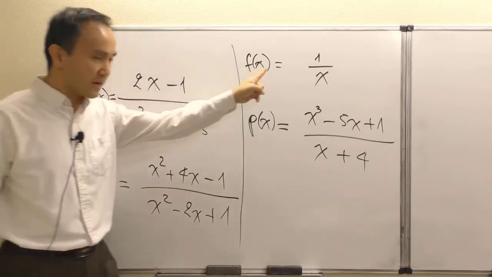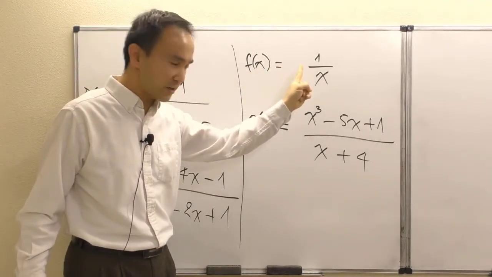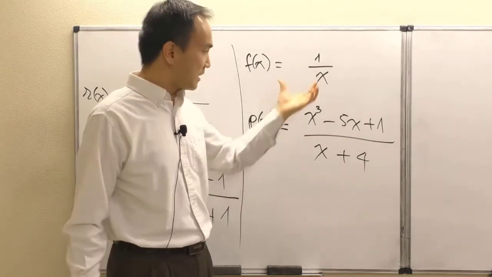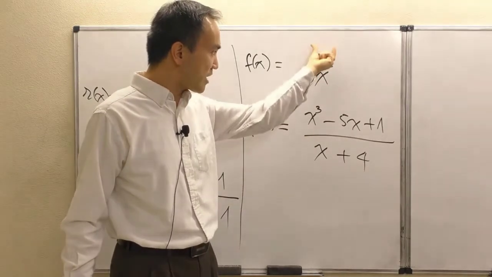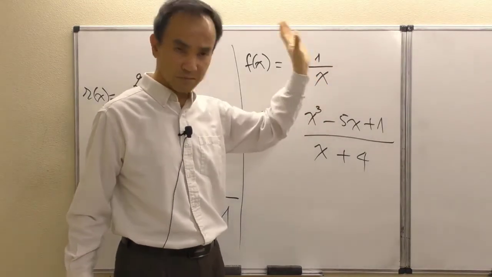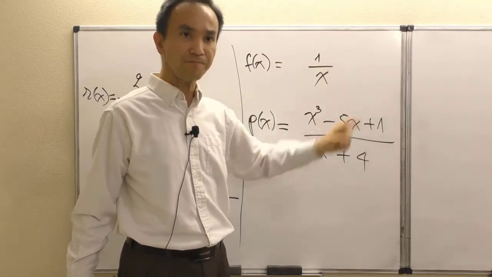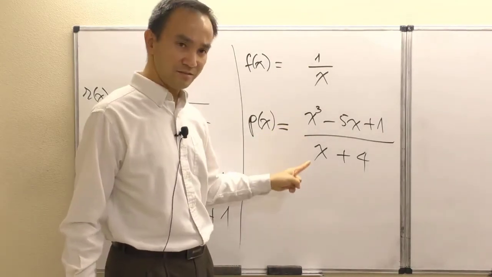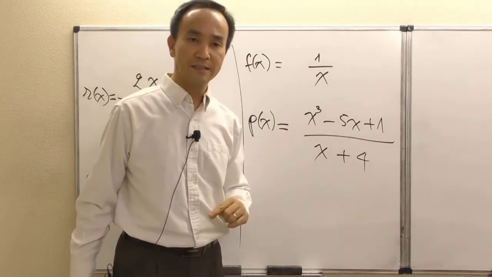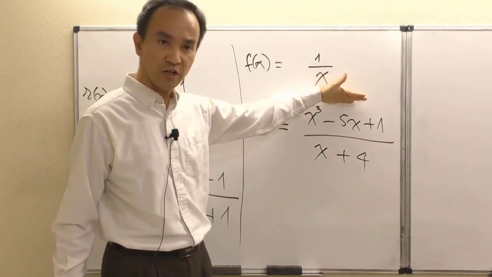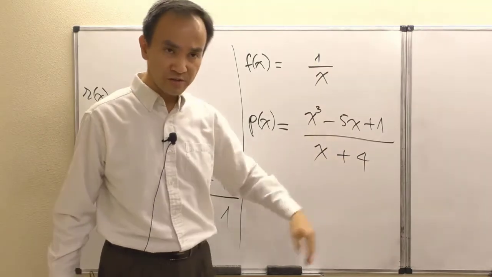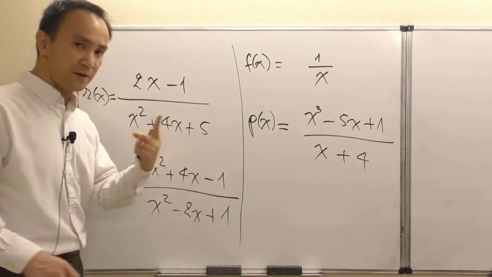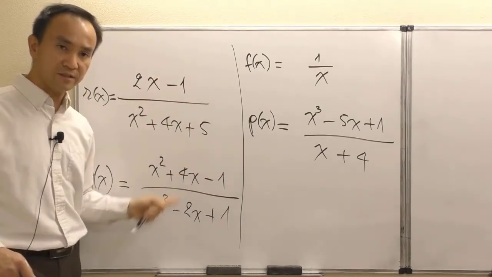So what about f of x, right here on the board? It's a fraction again. The numerator and denominator are a lot simpler, but in the end it's a fraction. And then here, once again, it's a fraction. Some expression in the numerator, some other expression in the denominator. So the first thing that caught our attention in any of these is a fraction.